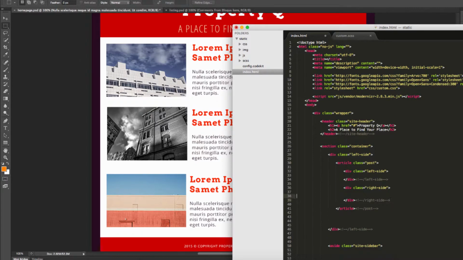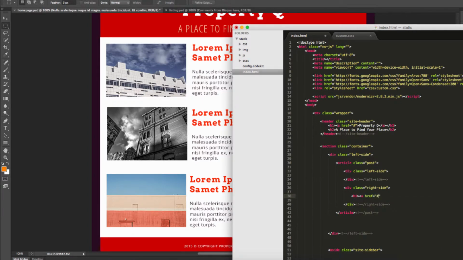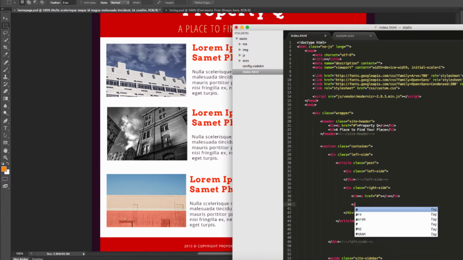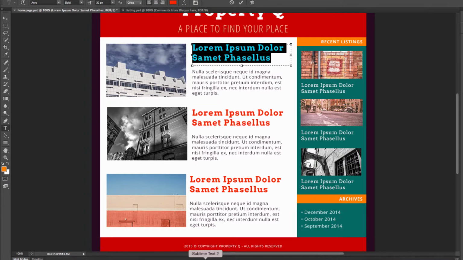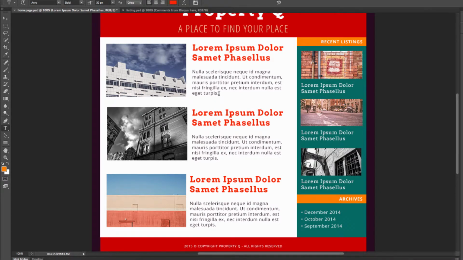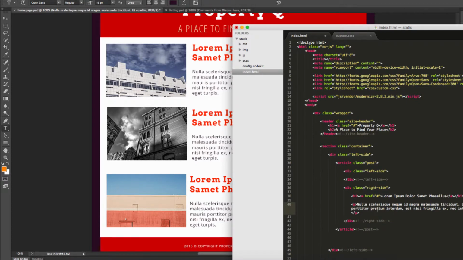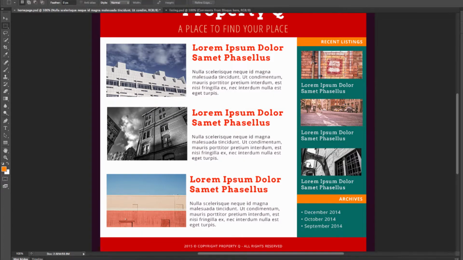Okay. Cool. On the right hand side, we have an H1. It looks like there's going to be a permalink inside. And over here, we're going to have our excerpt. So if we copy this over, kind of drop it into here. This will be our title, and here's our short excerpt. Copy all that, drop it in here. So this is our right-hand side. Left-hand side is going to be a picture.